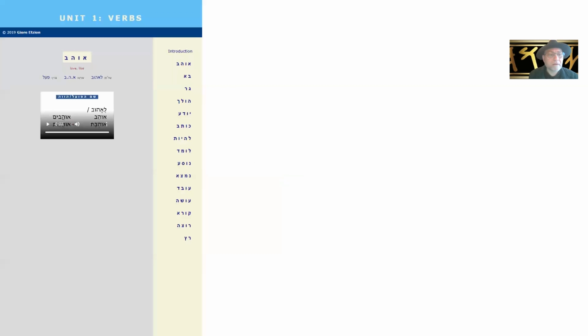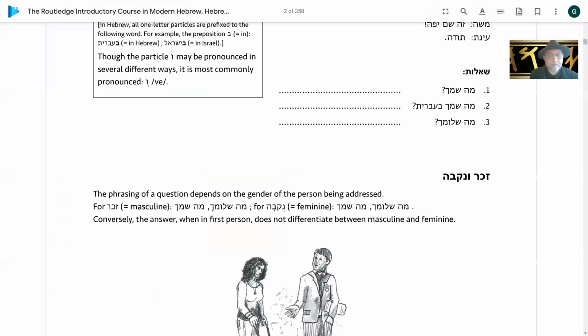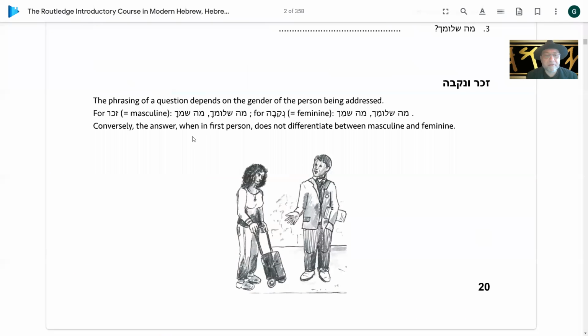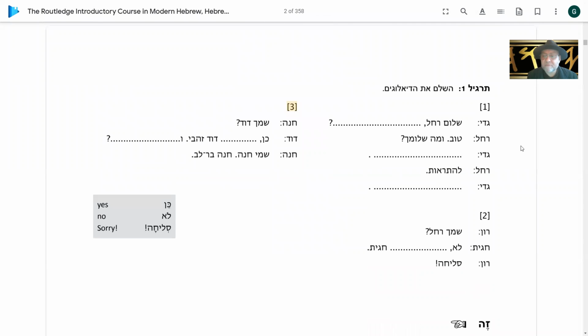Okay, so that's what should have gone into that little spot there. I glossed over that a little bit. Let's move on down here. I think we left off where we did this part that explained the difference between the masculine and the feminine. And then we did these here, and we were going to leave off on this one here. So let's see if we can do this.